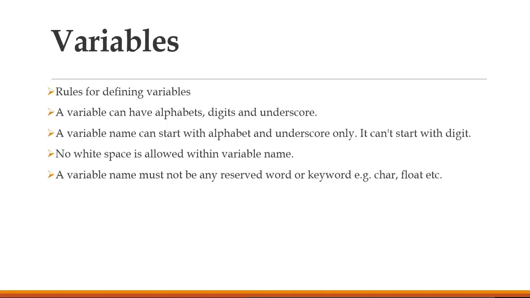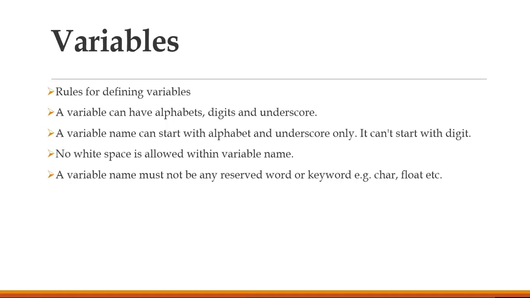A variable in C++ is a name of the memory location, or I would say a variable is a way to represent the memory location through a symbol so that it can be easily identified. The variable value can be changed and it can be reused. I will show you how you can change the value of the variable as well as how you can reuse the value of the variable with an example program so that it is easy for you to understand.